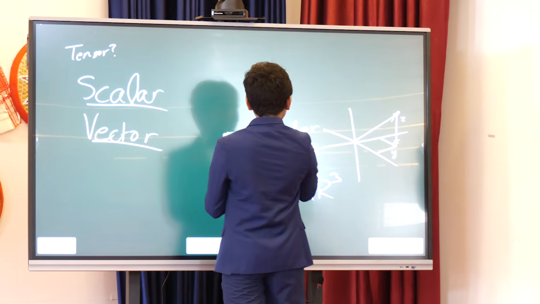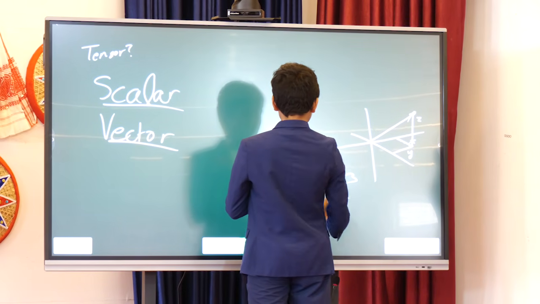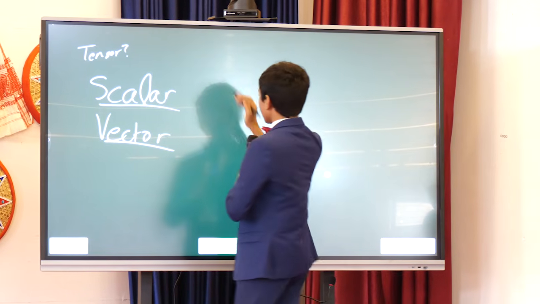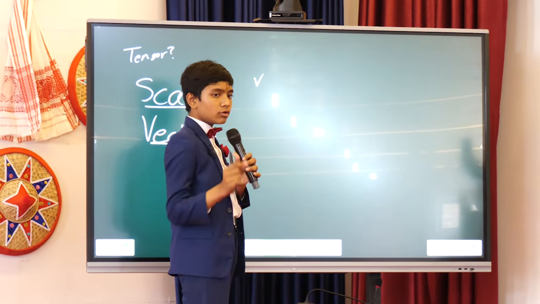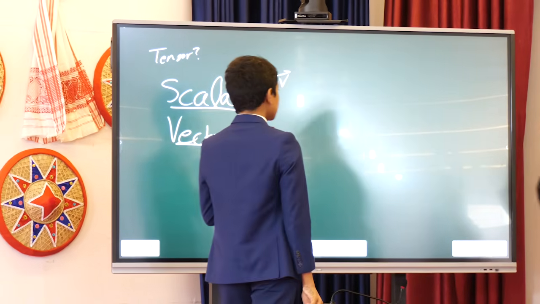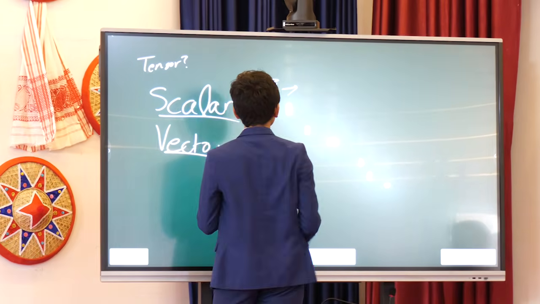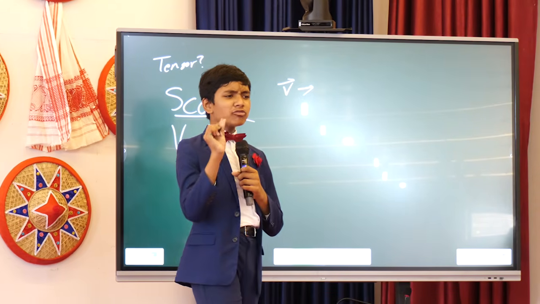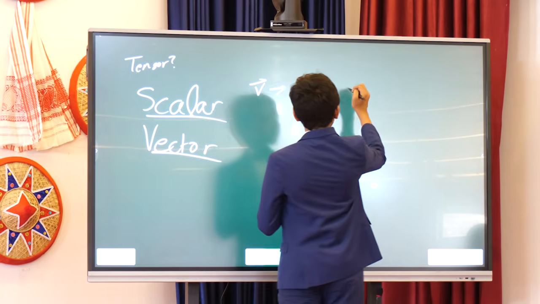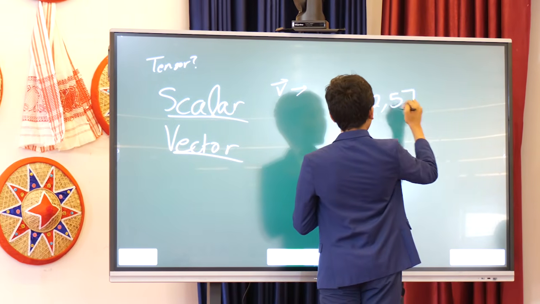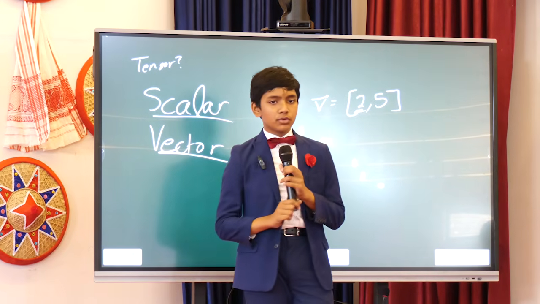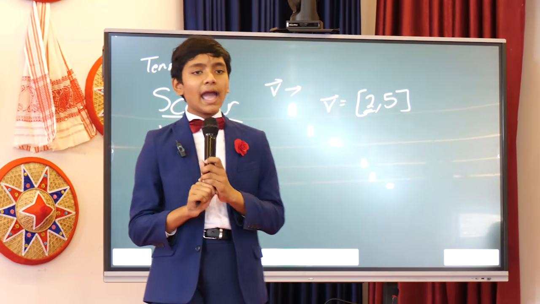So, the best way to specify a vector is just going to be v. And to show that it's a vector, we're going to draw a little arrow sign on top of it, because vectors usually look like arrows. So, this vector is just an array of numbers. Now, let's say we want one specific component of the vector. Like, for example, in the vector 2, 5, let's say this is vector v, we want to specifically obtain this number, 2. Does anyone know how we get that number?